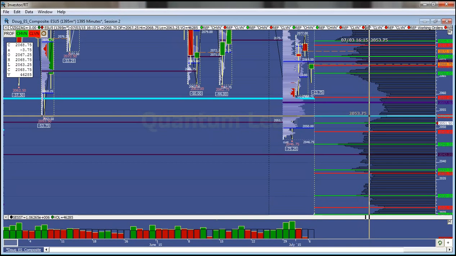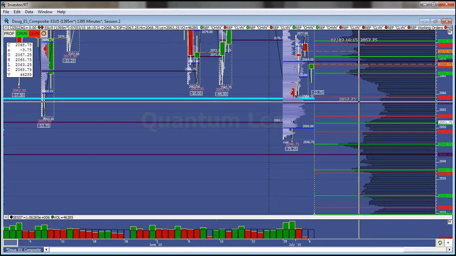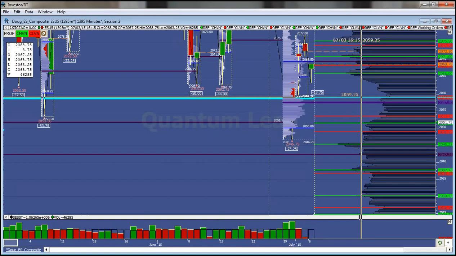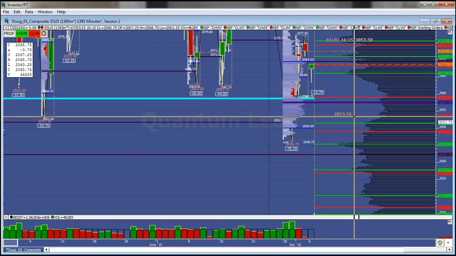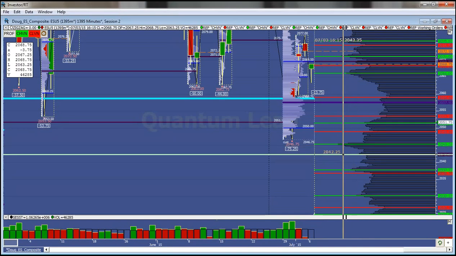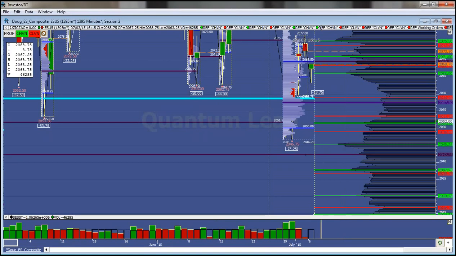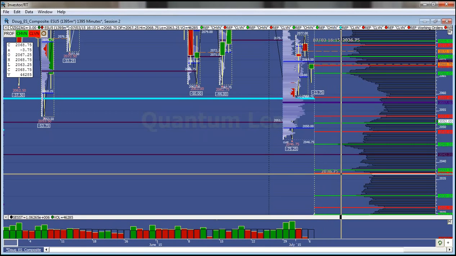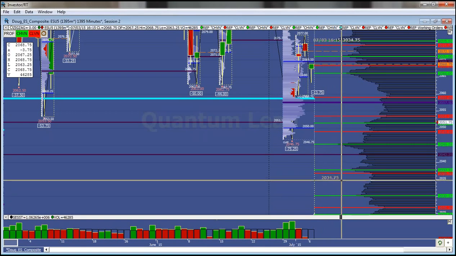53.50 is going to be a level we're going to trade off of this morning, because if we get above that, then I'm looking for a move back up into this 57.50 and a retest of that 59 and the overnight high. But if we stay below this 53.50, then I think we're going to drift down towards this 45.25 and take out this microcomposite VPOC at 42.25. There's also a naked VPOC on the daily, and maybe come down and test that overnight low at 34.